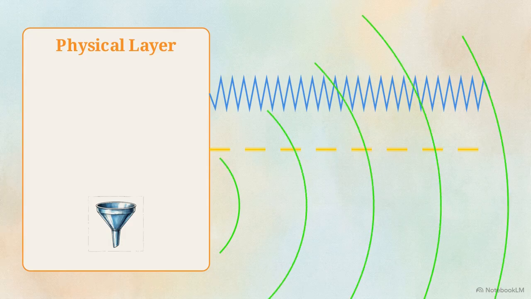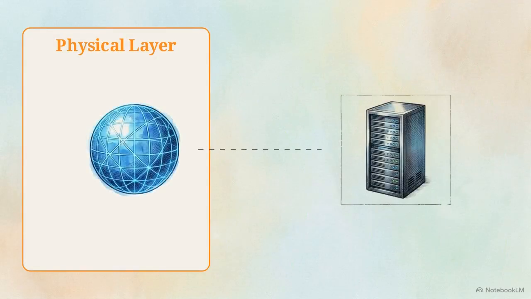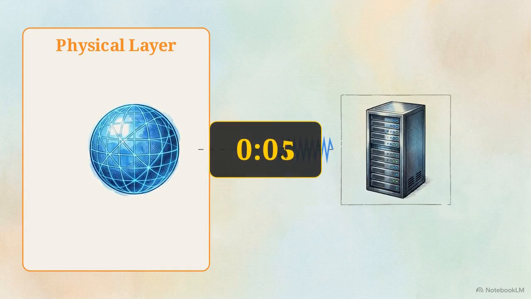Let's test your understanding. This diagram shows our physical electrical signal crossing the globe and striking the hardware of the receiving server. Pause the video. Write down the sequence of layers this receiving computer must use to open the file, and name at least one protocol it will encounter on the way.